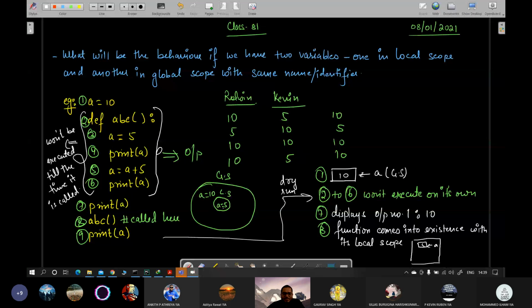This A is different from this A. This A is a separate variable created in the global scope. It is not destroyed. It is existing. Okay. But for now, you have created another variable into the function which has just come into existence. ठीक है. तो अभी वो लोकल फंक्शन एक बना है, उस फंक्शन के अंदर में एक वेरिएबल क्रिएट हुआ है. ठीक है. अब न्यू वेरिएबल हैज बीन क्रिएटेड इनसाइड द फंक्शन.